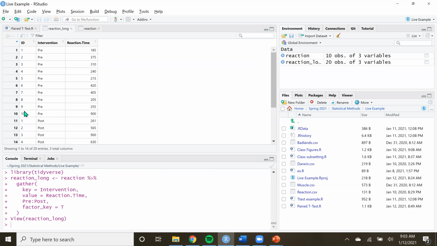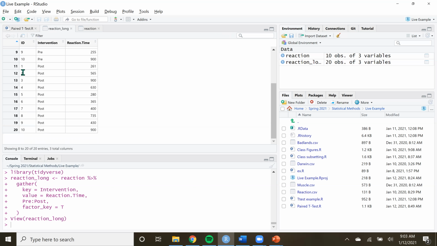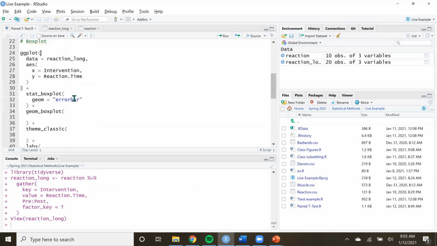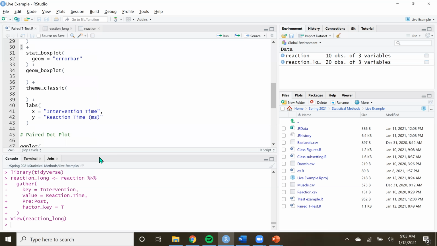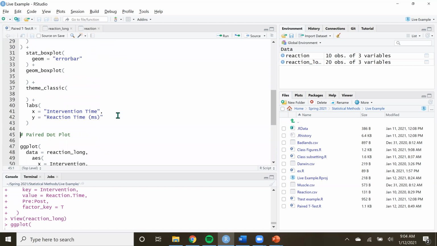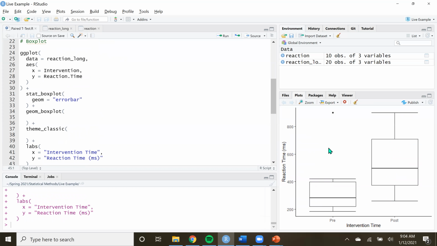So I've got the ID here for each one, and we can see how the stacking works again. So I've got first pilot here, and then 10 more down, I've got the first pilot there again, just denoting that it is the post assessment. So first pilot, second pilot, pre, second pilot, post, right? And then we have the reaction time here. And then we've seen box plots before, so I'm just going to run this. You can see what I'm doing. Let me move this down just so you can see. Very cool. All right.